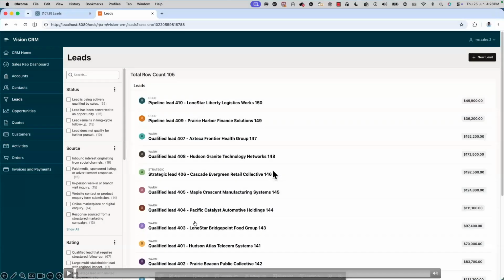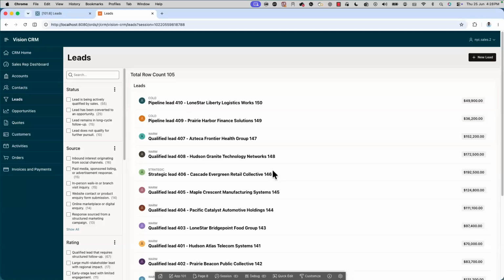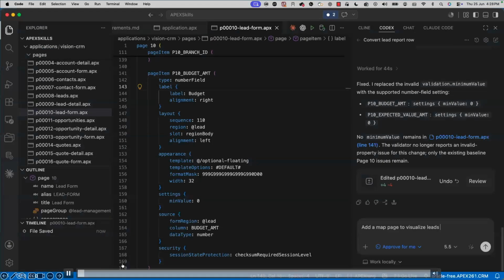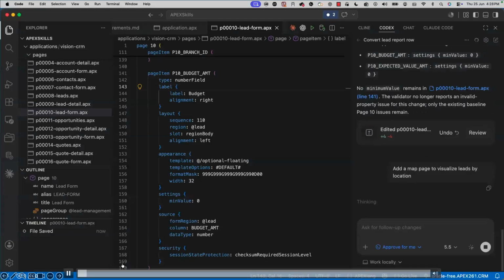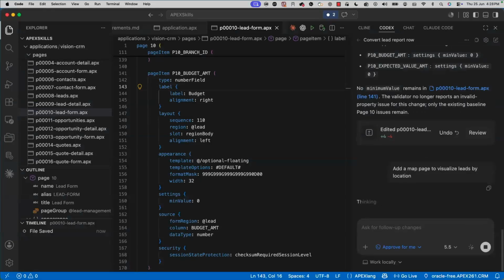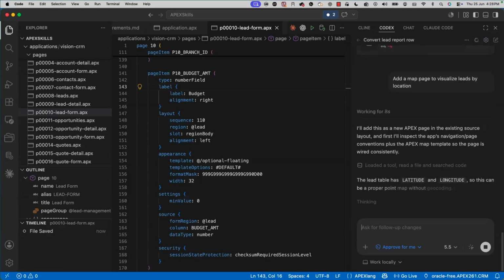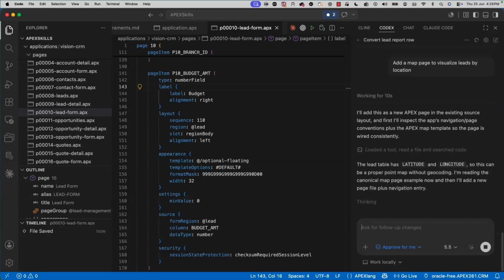Again, APEX-Lang skills support this. So we can generate a map component using AI. Let me quickly run it. I go here and I simply say "add a map page." I have not given any sort of context here. Now AI has understood that to build a map region, it requires latitude and longitude. Now it is asking me whether it should go ahead, access my database and refer to these two columns, latitude and longitude. I would say yes, go ahead and access that.